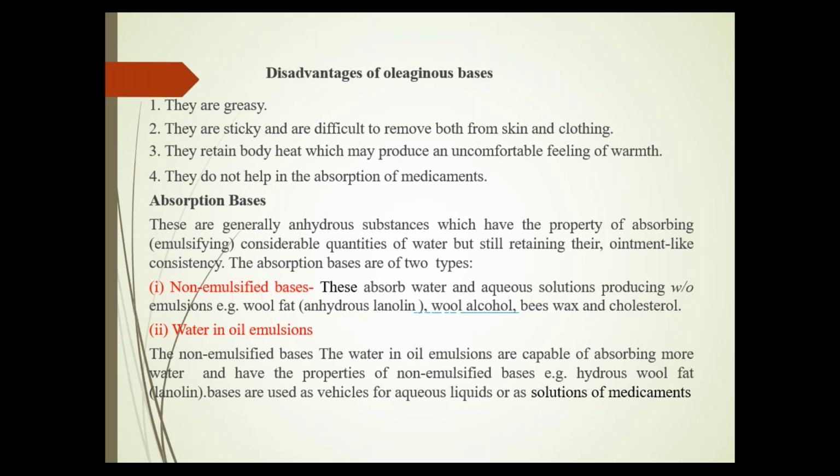Water and oil emulsions. I made a mistake here. It should have been: the water and oil emulsions are capable of absorbing more water, so the "non-emulsified basis" is not supposed to be there. They will absorb more water and have the properties of non-emulsified bases. Examples: hydrous wool fat, lanolin, and these bases are used as vehicles for aqueous liquids or as solutions of medicaments.